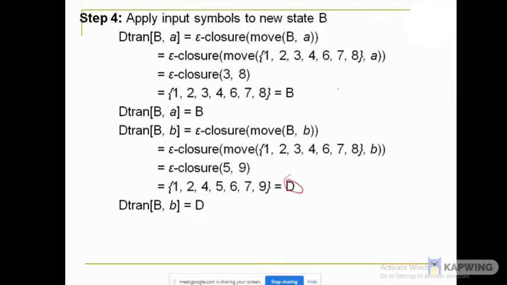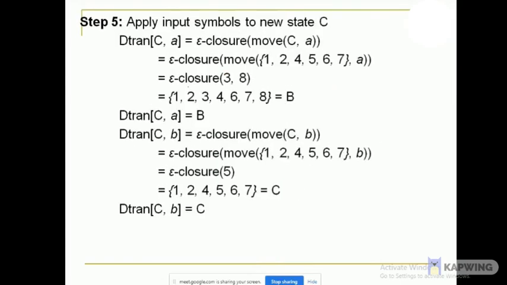So when you find C, the transition on C from C on A is showing epsilon closure of move of C comma A. So it's having 1, 2, 4, 5, 6, 7 on A, right? So it's showing epsilon closure of, we are having on 2, it is moving to 3, and from 7, it is moving to 8. So these two are having A transition. So we are having 3 comma 8. As we have already discussed, 3 comma 8 closure is equivalent to B. So we are giving this as B, right?